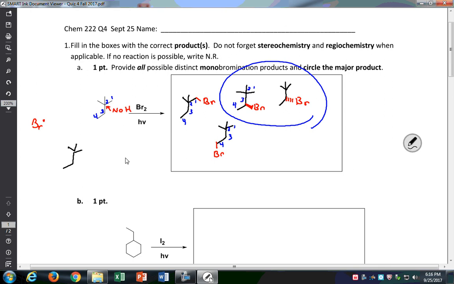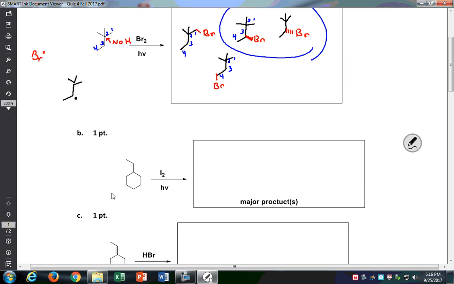Chlorination isn't as selective. We would expect to get all of these products if we were reacting with chlorine. But with Br2, these are really the only two products that we expect. These are all possible exchange products. Now this one, what's our answer? No reaction, I2 is not fast enough. Remember, we went through all those thermodynamics. So this only reacts with Cl2 and Br2. I2 is non-spontaneous. Our delta G is positive.